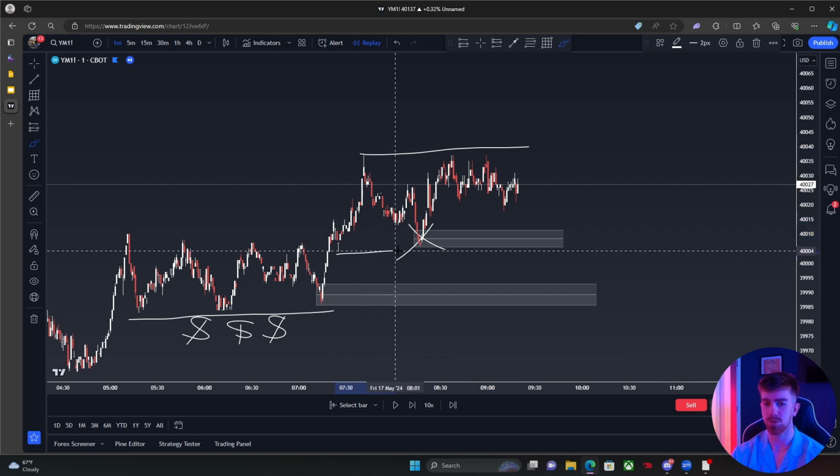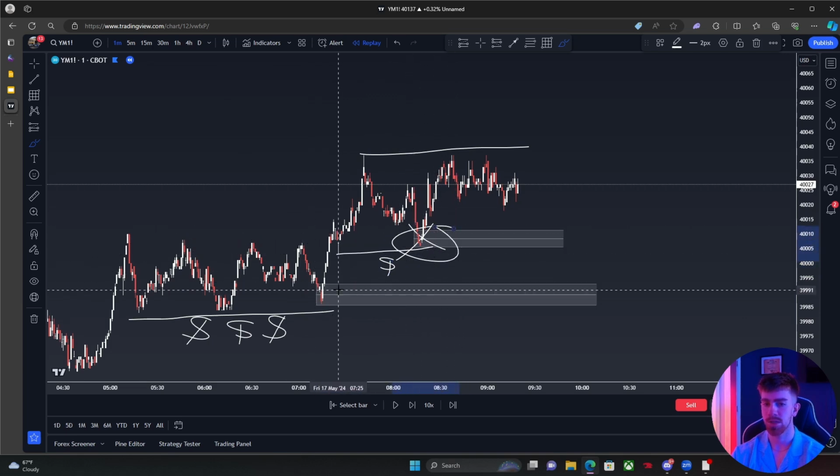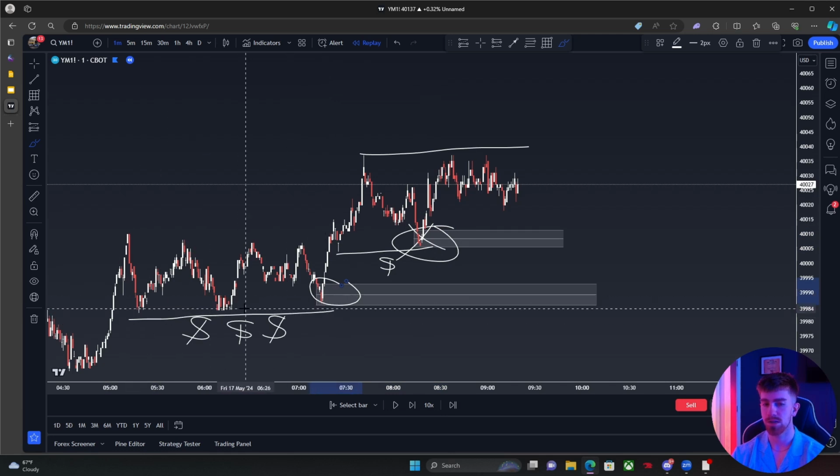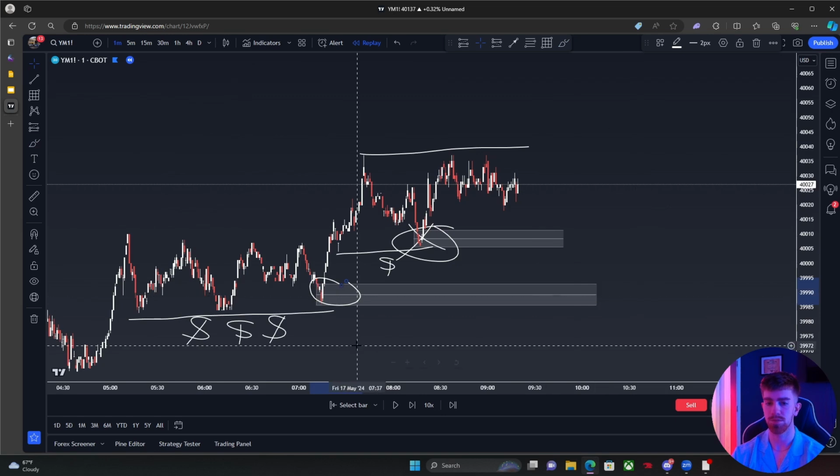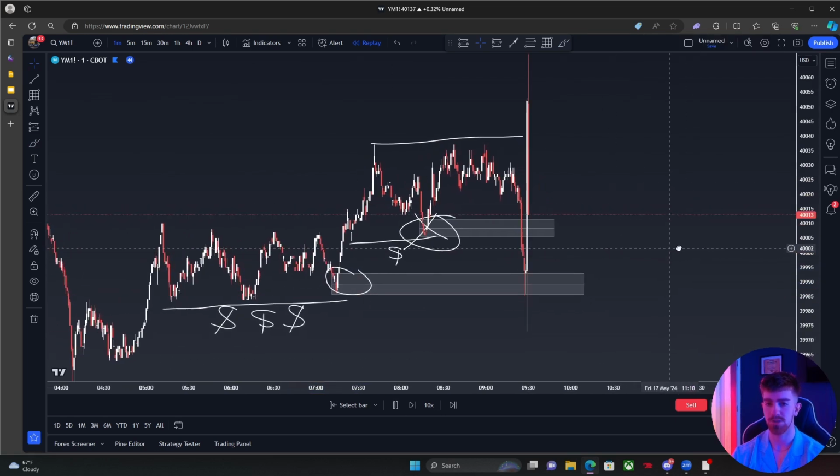Not only that, but you do have this low right here, which is classified as equal lows. So you have liquidity points, an invalid point right here, and you got a demand with tons of equal lows and liquidity sitting to the left of it. So they are both invalid. Now what we do is we play this out and we'll see what happens.